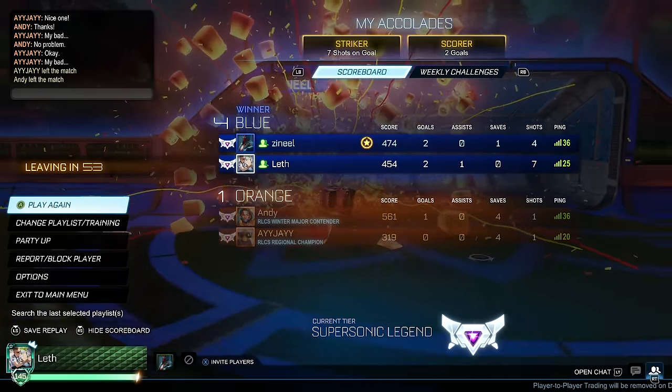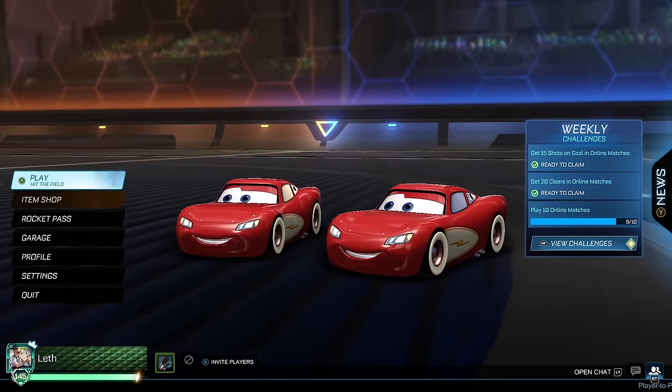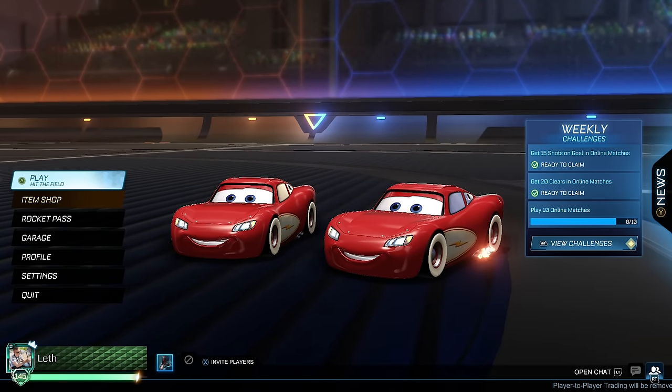W car. Definitely probably the best car they've added. Yeah, I agree. A lot of variety with the decals. It's just so intimidating on the menu. It is, I know, right? Just see McQueen rushing at you full speed. It's so funny. It's insane, dude.